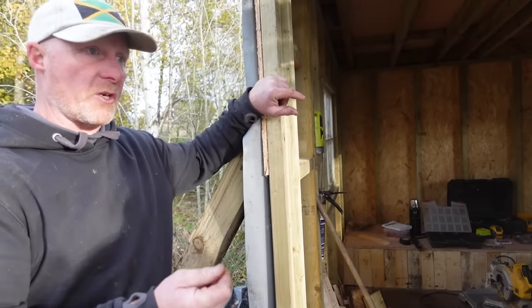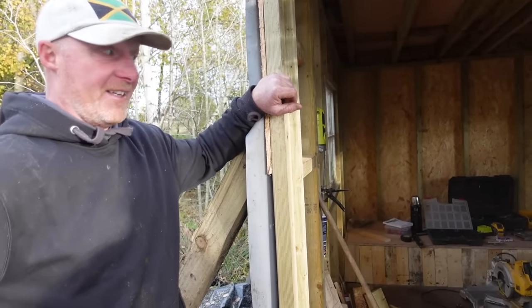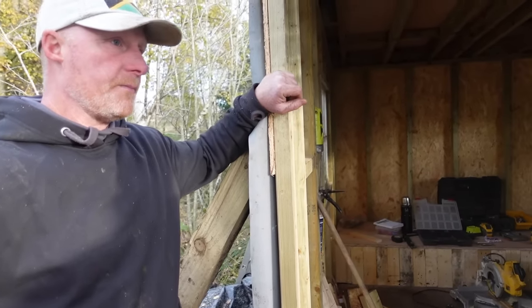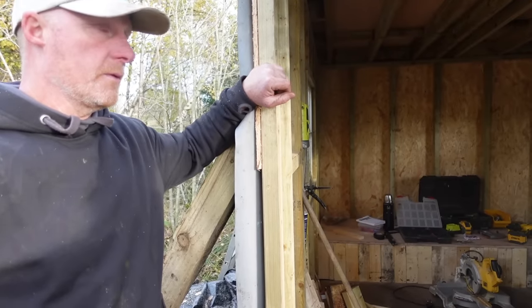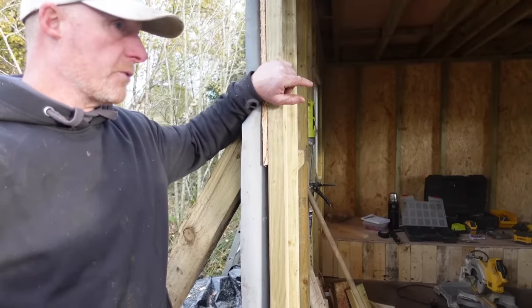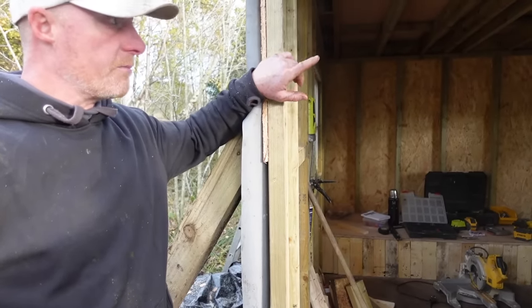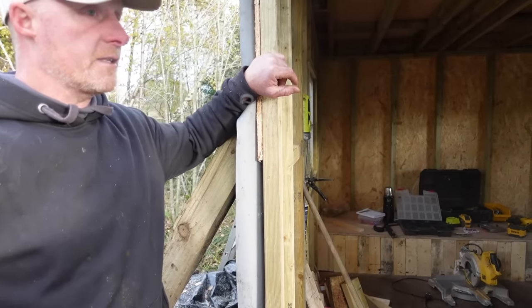You haven't got any of them sharp fibres that get into you at all. Makes you sneeze now and again. Does it? But it's fine. It tears really easily. I'm pleased that we chose to go with that one, because it is going to make this cabin snug and warm. Well, it's like I said yesterday, it's already warm. There's hardly any of it lined apart from the toilet. So once it's all lined, it's going to be really warm.